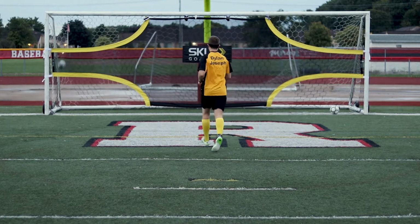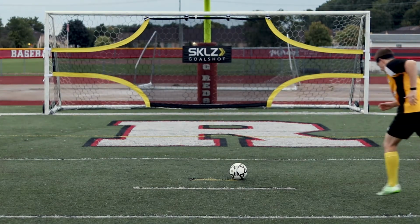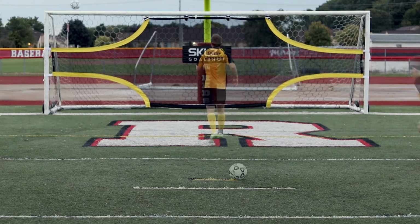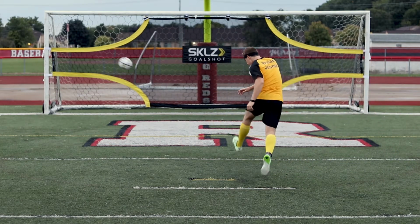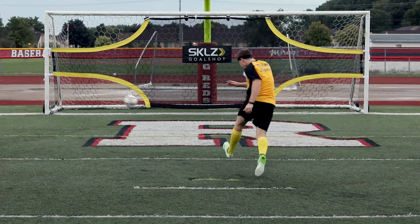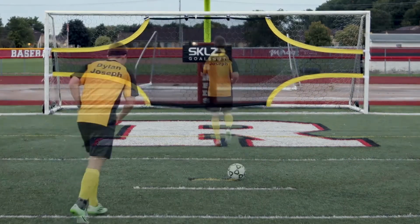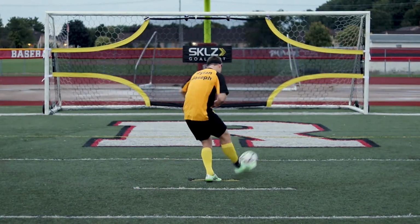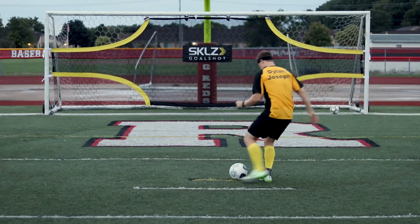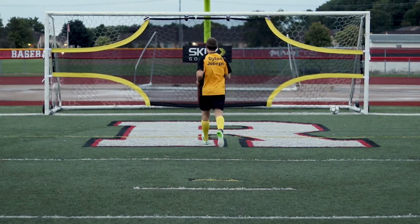Now notice, with these penalty shots that I'm taking, I am using the inside of my foot. I have a little bit of an injury with my right hip flexor, so I'm taking these with my left foot, my opposite foot, and to make sure I'm really accurate, not focusing so much on the power, more on the placement, I'm using a pass shot. But in a lot of ways, if I'm taking right-footed shots and I'm going to that far post, it's going to be a pass shot, versus if it's that near post, I'm going to be striking it with a driven shot. So my plant foot can be exactly the same.